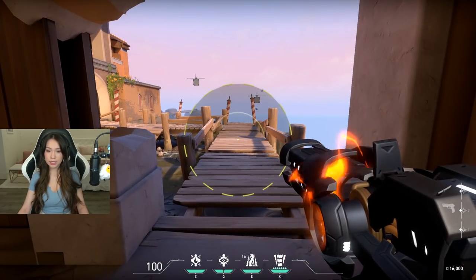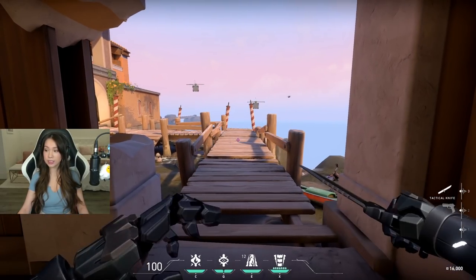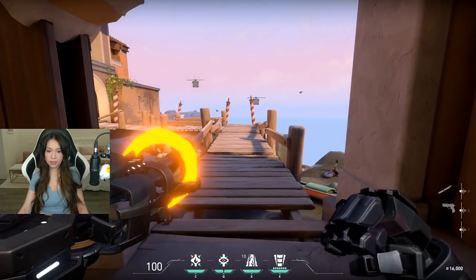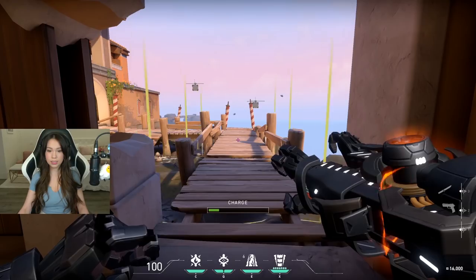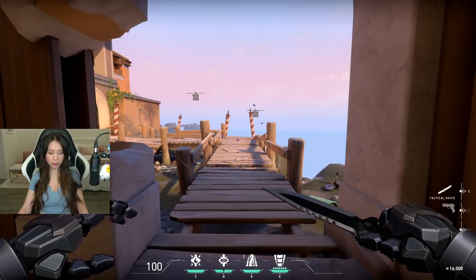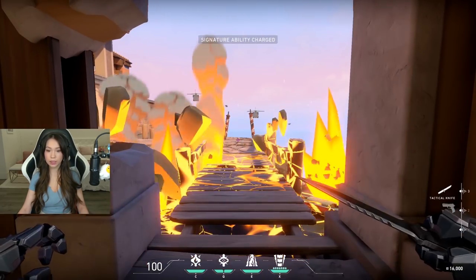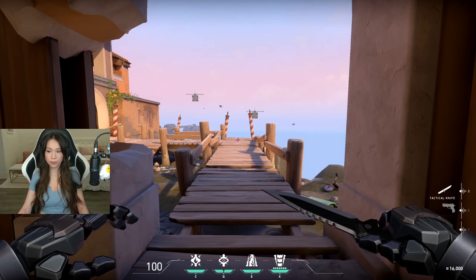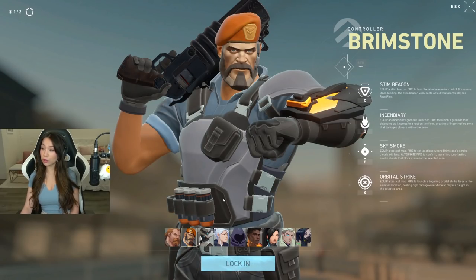So this is just burst damage right there. So it has a delay. This is a flash. Flash is anyone that's looking at it. This is a daze, so anyone that aligns gets dazed. Longer the charge, longer the distance, and his ult, which dazes and knocks off anyone in the area. Okay? So that's Breach. Next, we're gonna play controller Brimstone.